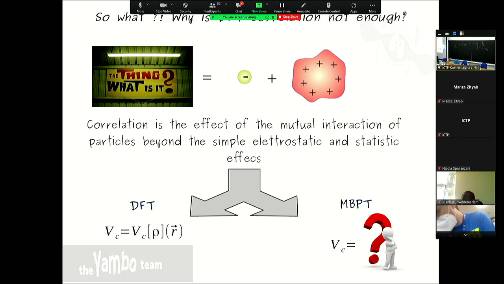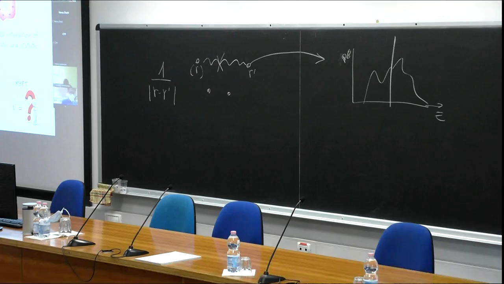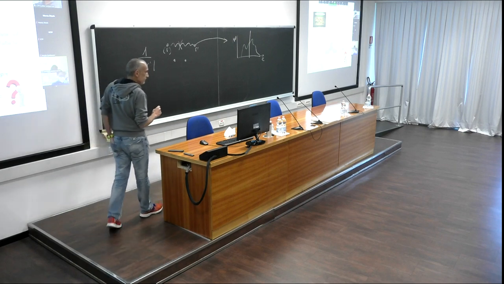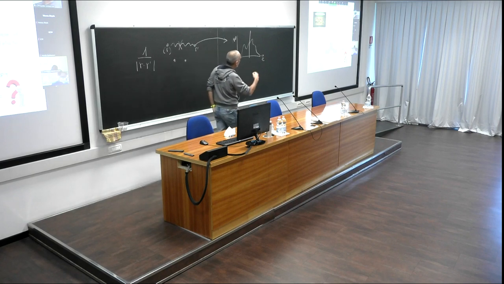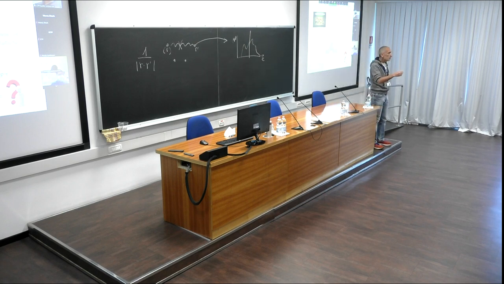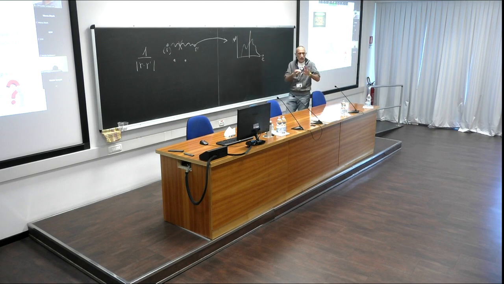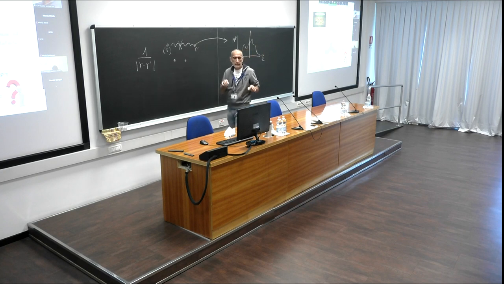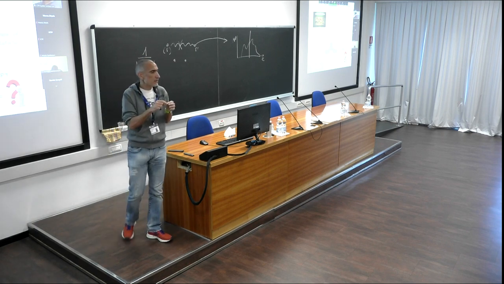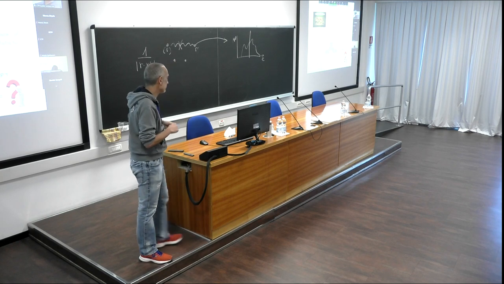Now, let's forget for a moment the problem of the super complicated many-body problem. Let's do a step back. And we take the problem from a completely different perspective. If you have a system and then you add a charge and then you assume that this charge is tiny enough to be treated within perturbation theory, the question is, how can you calculate the change in the global density of the system? So now the problem is completely different. We are talking about a single charge that is added to your system, and this charge is assumed to be a tiny perturbation of the entire system.